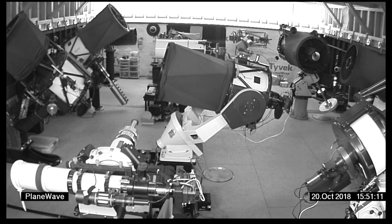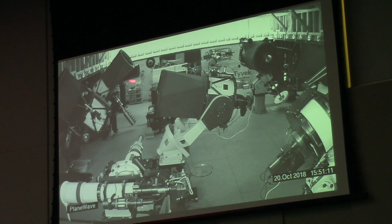And let's see if I can get this to work. Our telescope is right here, hiding behind this one over there. Just a couple of these telescopes here. This one is doing supernova research. This was PlaneWave's own setup where they test their telescopes. This is the iTelescope 24-inch. This is NASA and DLR's telescope, a 24-inch they use for the SOFIA Airborne Observatory. And this 16-inch over here is owned and operated by a golf pro who's on the PGA Tour, has won a bunch of championships, makes millions of dollars, but his hobby is astrophotography. So we're in pretty good company inside that shed.